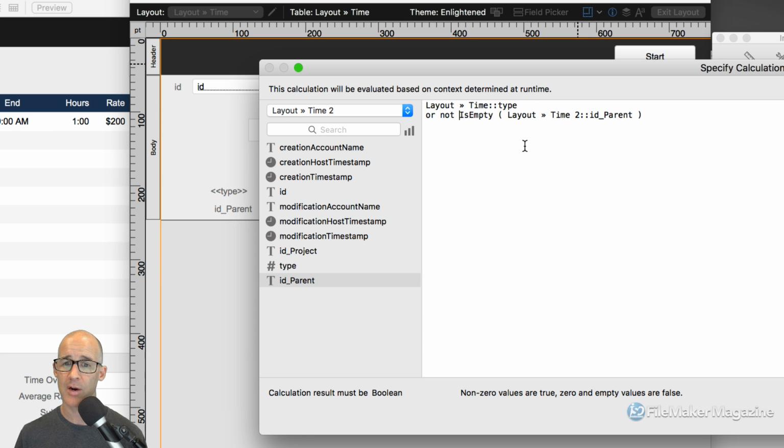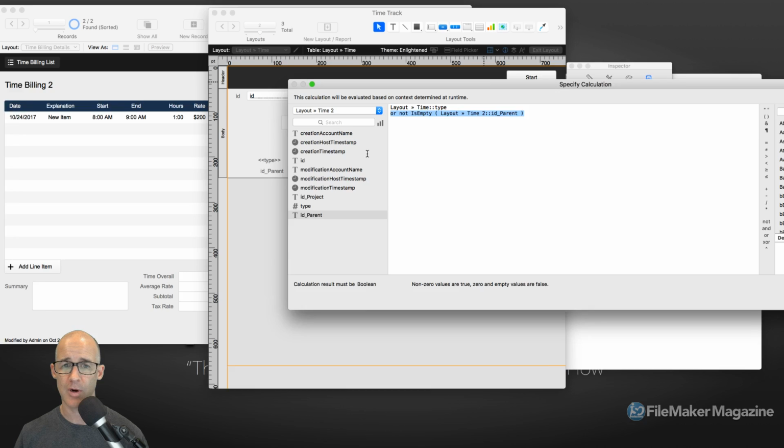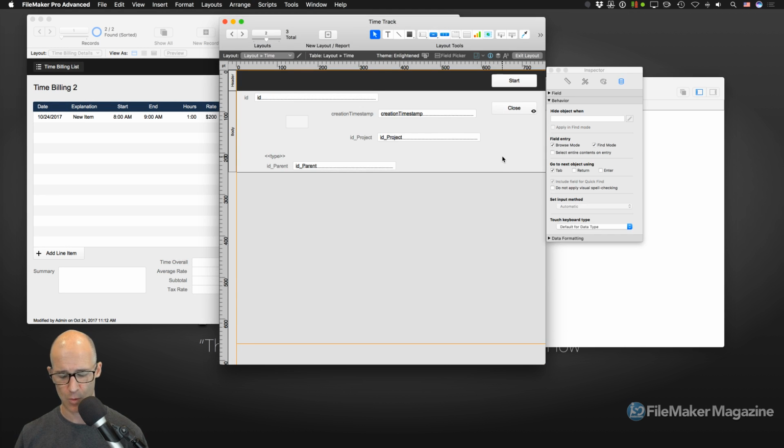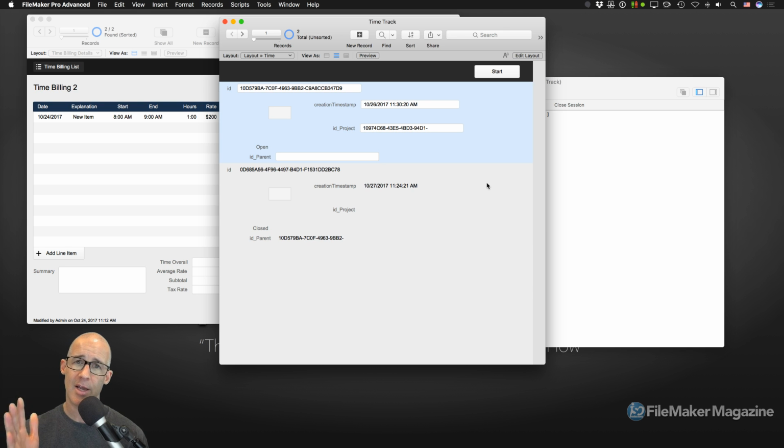So this right here should actually mean that now this close button is going to hide if it's a close record, and it's going to hide on the open record if the loop has been closed. We have the open and the close. All right, so let's see if that's actually going to be the case, and if our logic works. Ta-da! It does. That's exactly what we want to have happen. We have now limited the user from being able to accidentally close the primary record.